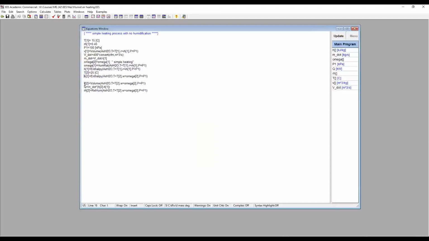There's no need for calling V2, but I've done it anyway. You can call the properties. And then next one is calculating the heat rate: m dot, already calculated, times H2 minus H1. We called H2, we called H1. And this last one is also not necessary for solving this problem, but to show the value, I just called relative humidity at point 2. Keep in mind at point 2, we know the temperature and omega to find relative humidity. At this point, you can click run.